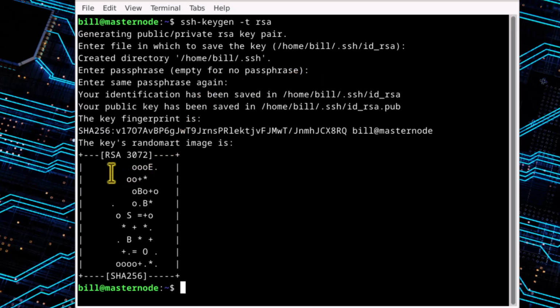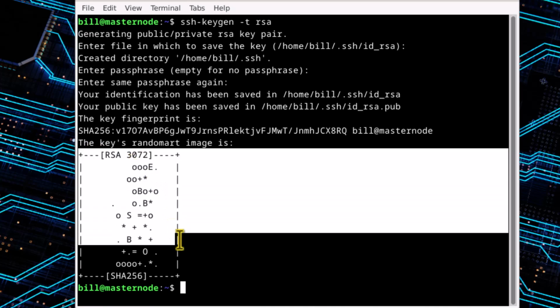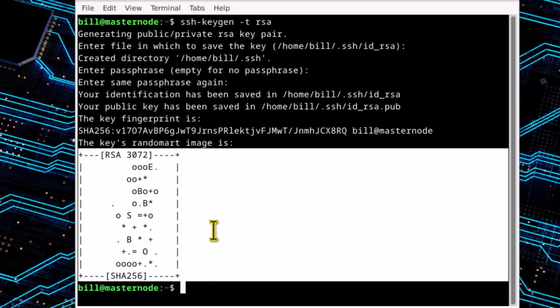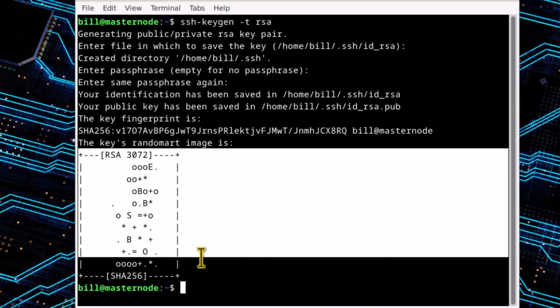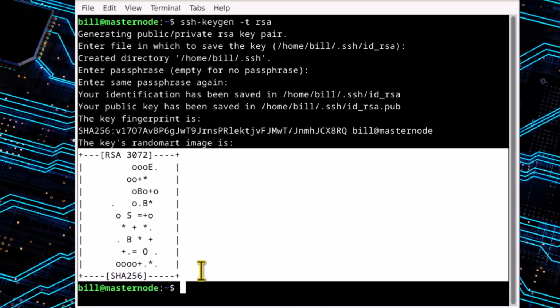Now you get an ASCII output here, and it's telling you that it created this key. What is it saying here? This is RSA. This is pretty big here, 372 bytes. So that's a very, very big number. And what that means is it's not as easily crackable as a lower number, like RSA 256 or something like that. And it's using a hashing algorithm, SHA-256, to do the work. So this is really cool. This is a badge that is showing you that it did do the work. That's all it's really doing.